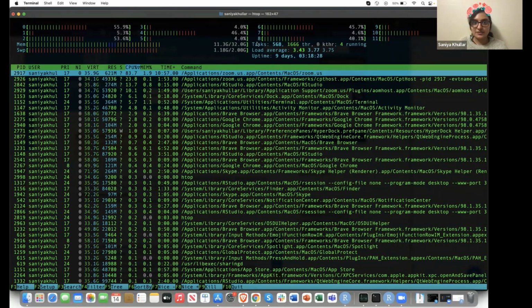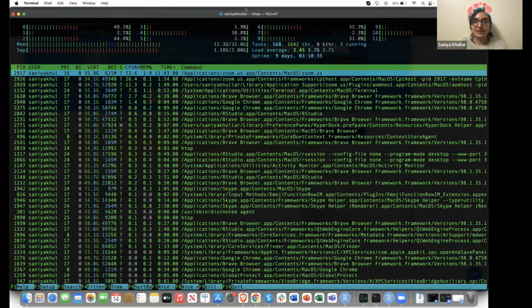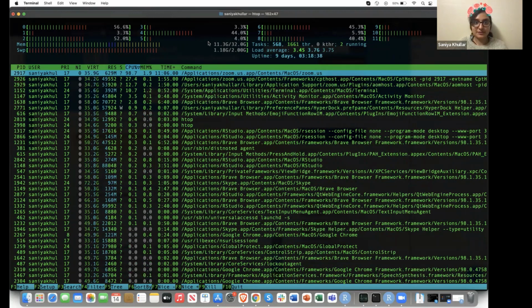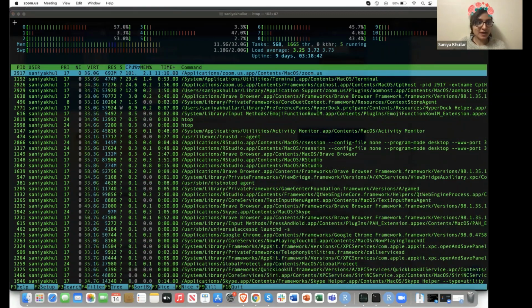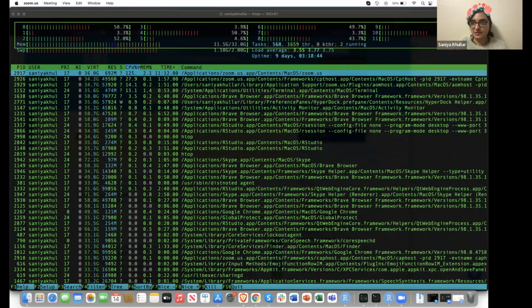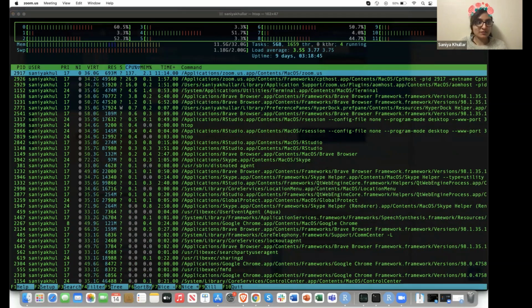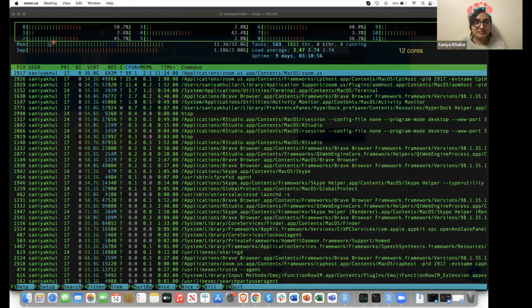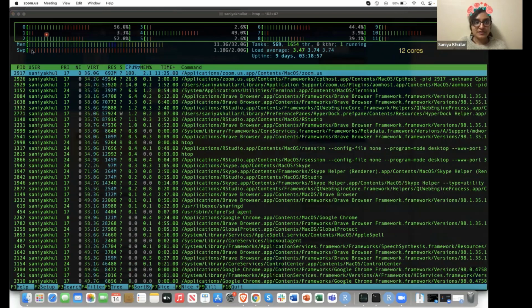So this kind of shows you the health and stamina of the 12 cores on my computer. That's what it's showing you, how they're being used. That's what this part is showing you. These are the 12 cores that I have. This memory here, and then we're seeing the swap.